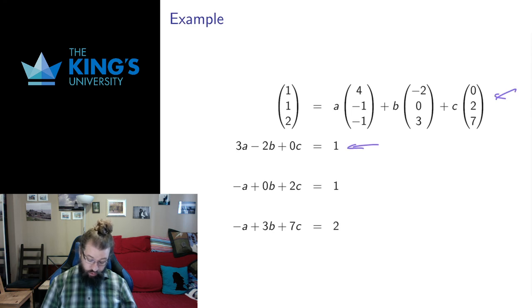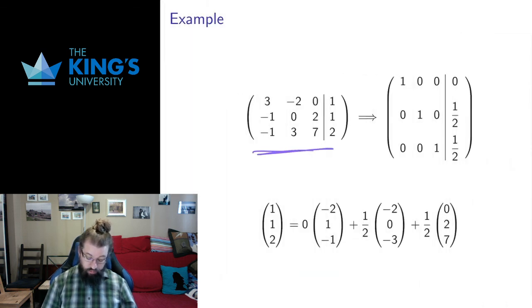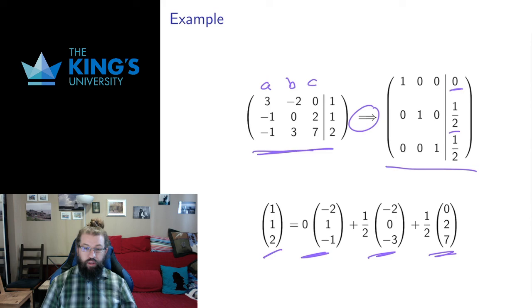So that's my equation. This is its first coefficient. This is its second coefficient. And this is its third coefficient. So I'm just looking at the coefficients as we go across. That gives me a matrix. I row reduce that matrix. I get this. And that tells me what the coefficients are. The columns of this matrix are a, b, and c, because those were the coefficients I was working with. This tells me that this special vector that I wanted to do is zero times the first one plus one half times the second plus one half times the third.